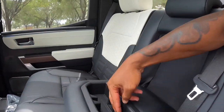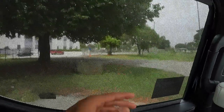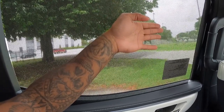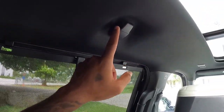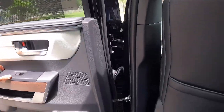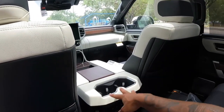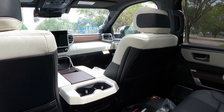Putting the armrest down reveals two cup holders. This is the only truck in the segment with these pleasant blockers or headrest column shades that block out light if you want a quick nap in the back seat. There's also a handle above to hang a jacket or clothes. Personally, the two-tone white color combination does worry me a little. But if you have a good detailer keeping the truck clean, the Capstone is not going to disappoint.